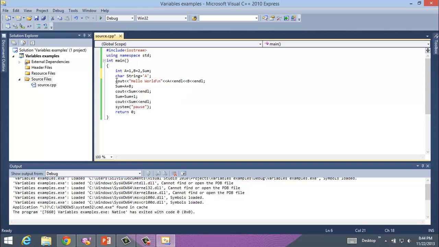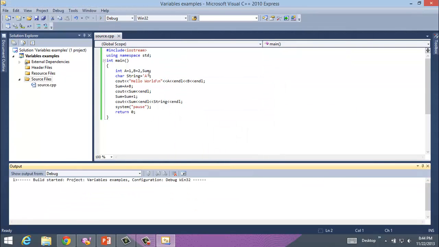So we write it after a, b, sum and sum plus 1, and it will show that character.